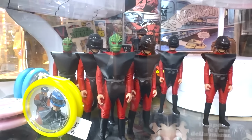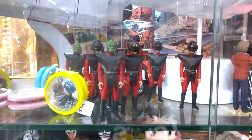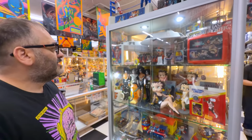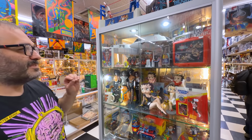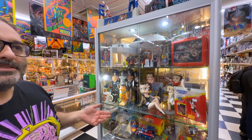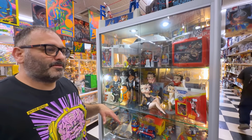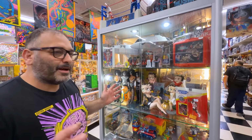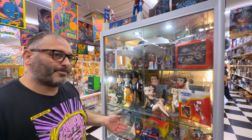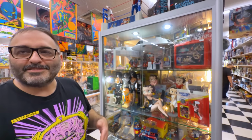What are these? Okay, so apart from selling toys for the last 17, 18 years, and being a collector my entire life, so the last 45, 50 years, I wanted to put something out there. We've been selling collectibles for so long, but I thought, let's try and get into that ethos. Let's do a collectible, because we sell products and keep people happy. But if you look up Lobos Collectables toy, there was nothing there.